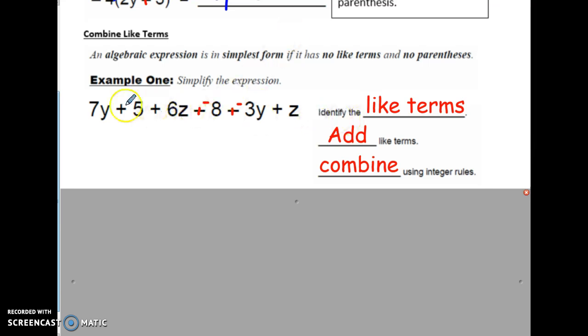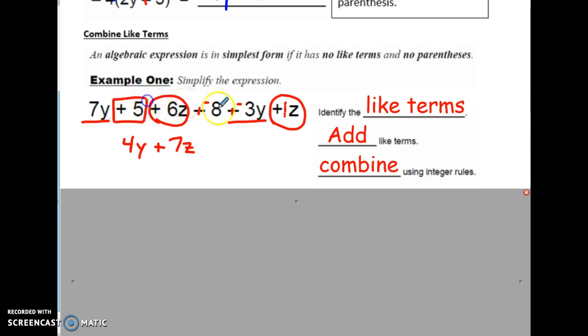Okay, so if we go in alphabetical order here, I would start out with the y's. So I'm just going to underline my 7y plus my 3y. That combines to give us 4y's. And then I think what I'll do is circle the next letter that I have in here, which is z. A lot of students mess this one up because they see the 6 z's and they don't think there's another z here, but there really is. This is almost like we have a 1 that they didn't bother writing in. They're talking about 1z, whatever that stands for, so we need to make sure we add that into the 6 z's that are over here.